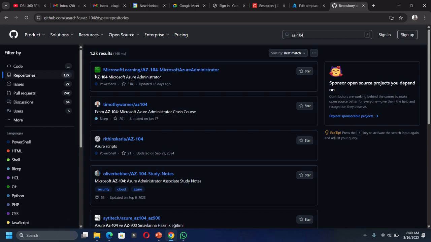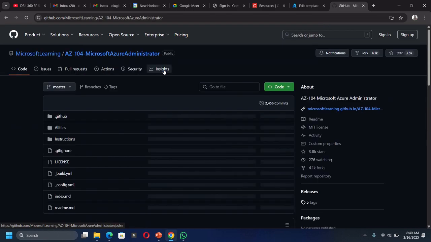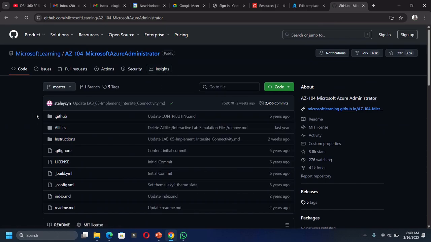and the AZ-104 is one of the information in the GitHub. So you can say Microsoft Learning slash AZ-104 Microsoft Azure Administrator. That's the link. So I'll click on that. And the purpose of that is to take me to where I can find information about AZ-104 files.